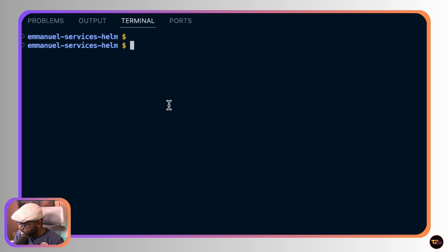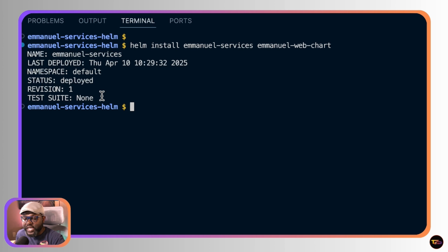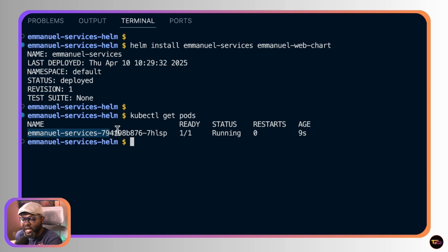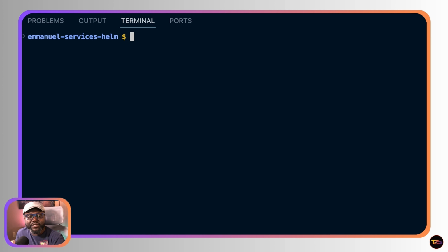Okay, so let's recall now this command here. We'll just say Emmanuel Services. We'll go ahead and do that. And now it's created. So now let's try this. If now you do this, you get something here. You have a pod running on a node, our local machine here, that's our node. And it's running, so it looks good. And after you do that, what you're gonna need to do next is to now get the URL so that we can access it.